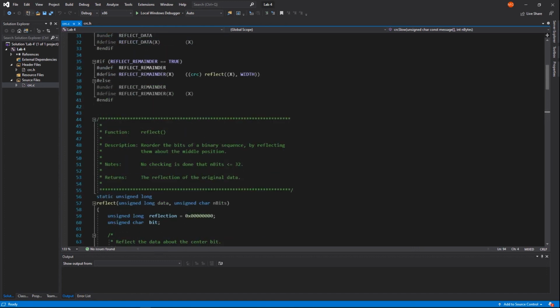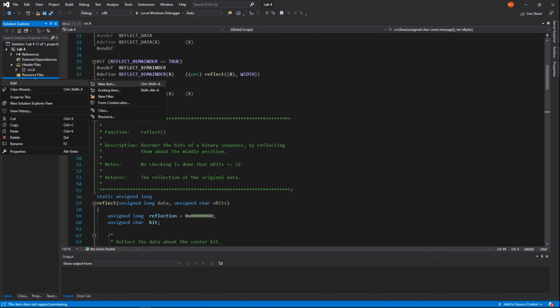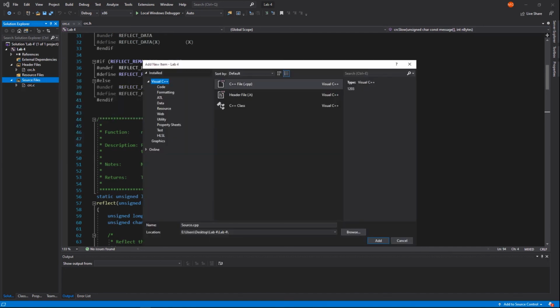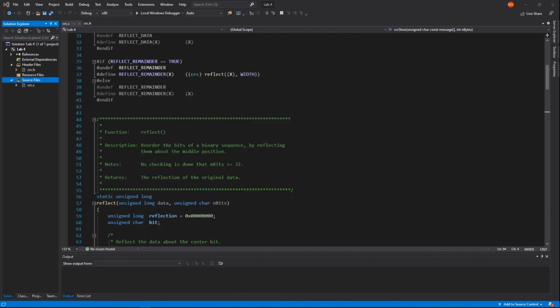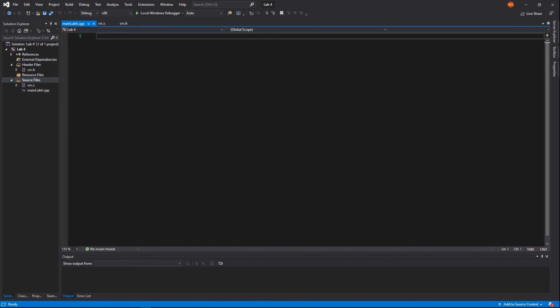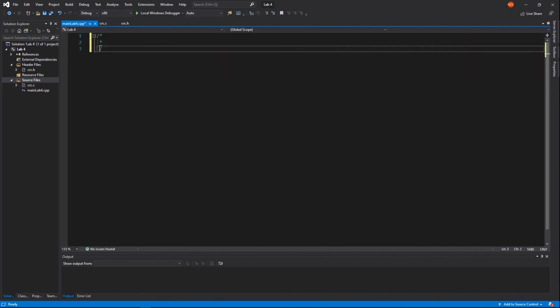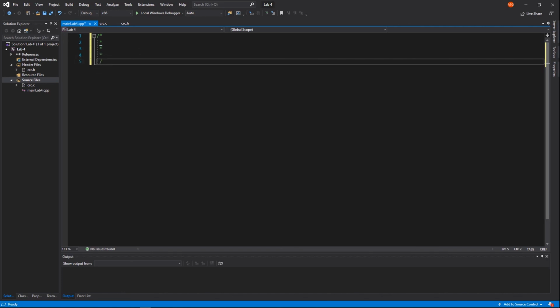So our job is going to be to produce a lab. We need a new item. It's a CPP, and this one's going to be main for lab 4. Say add, and here we can put our usual header. Let's do maybe one more.